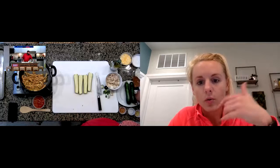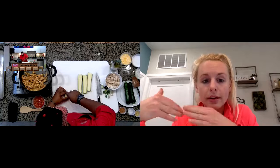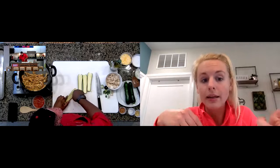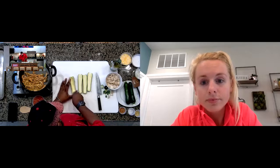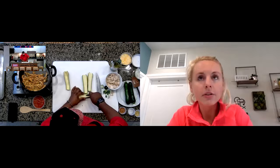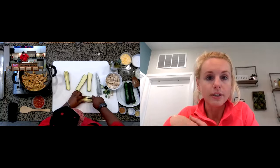One thing I want to point out about adding salsa or tomatoes specifically to a dish - tomatoes contain vitamin C. Any dish that you add tomatoes to, whether it's marinara sauce, tomatoes on tacos, or salsa in this dish, the vitamin C is going to help absorb other nutrients like iron. You'll get optimal absorption by adding things like tomatoes or other vitamin C-rich fruits and vegetables. When you cook a vegetable, you're breaking it down so it can be better absorbed, so there's probably some truth to getting more nutrients from cooked tomatoes.